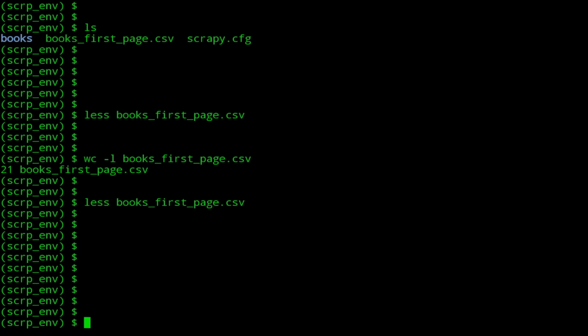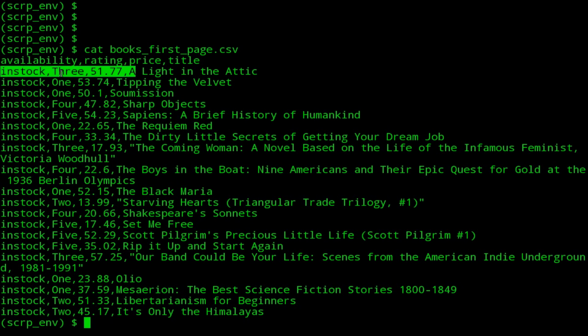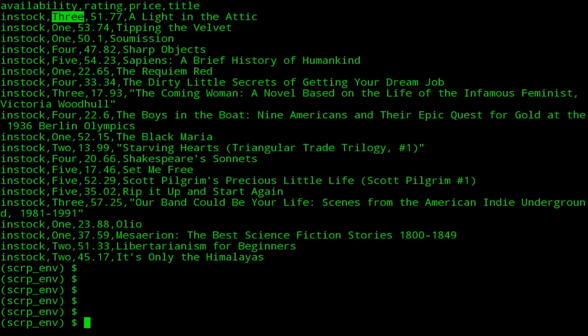What I would like to do further is, in this case we have the number of stars represented by a string, by the English representation of the number in a word, and I'd like to change that. I'd like to make it an actual integer from 1 to 5. I think I'm gonna use a dictionary and key the values with it in another tutorial. And yeah, that's pretty much it.